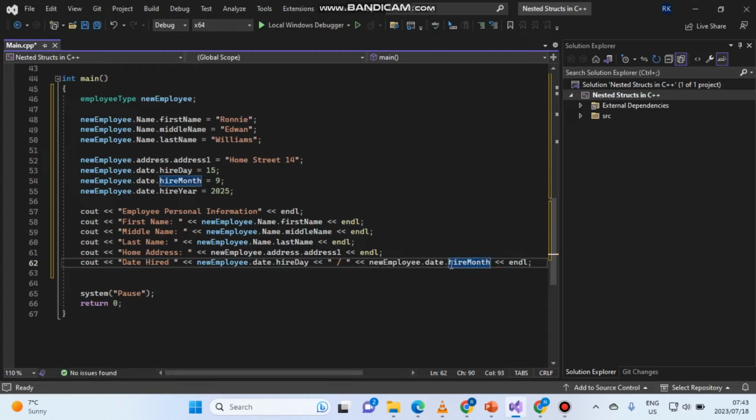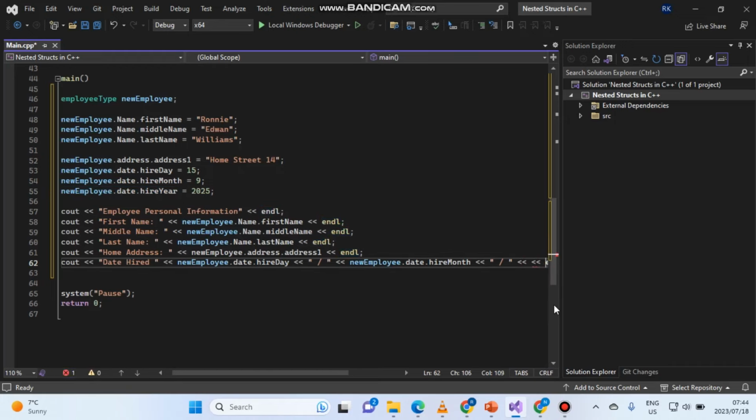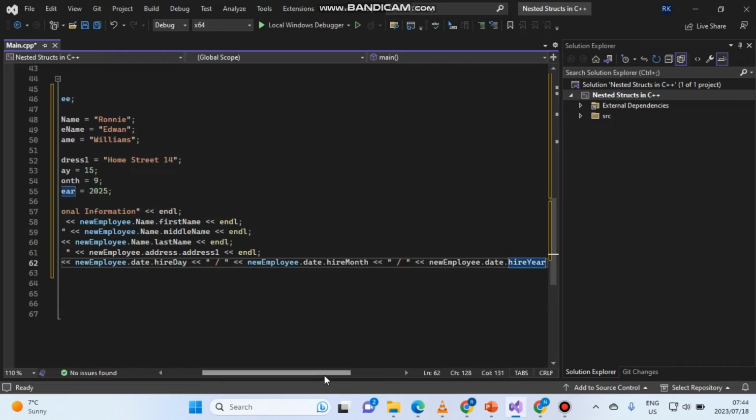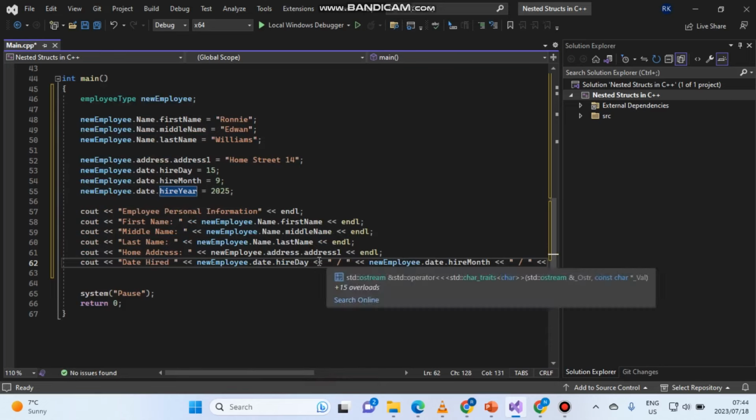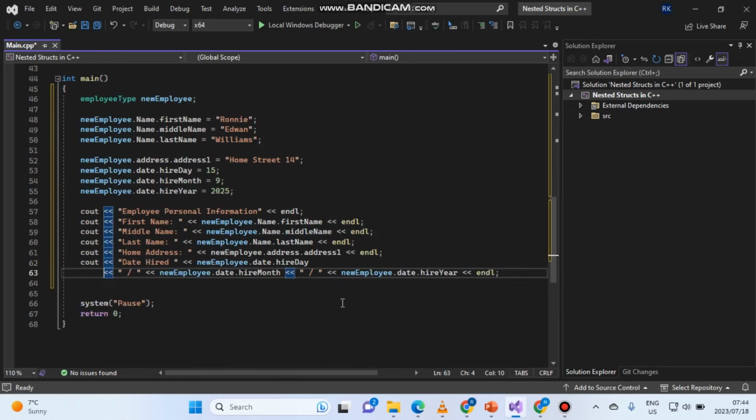Paste it. Again. Paste it. Awesome. But now let me just try and get these ones to be much more aligned.